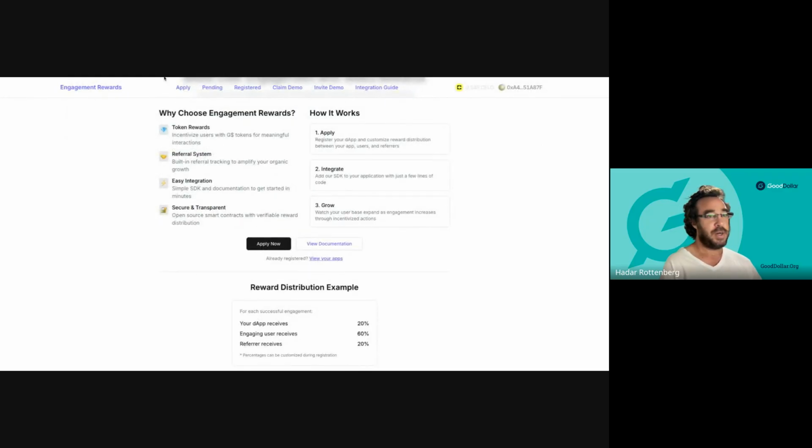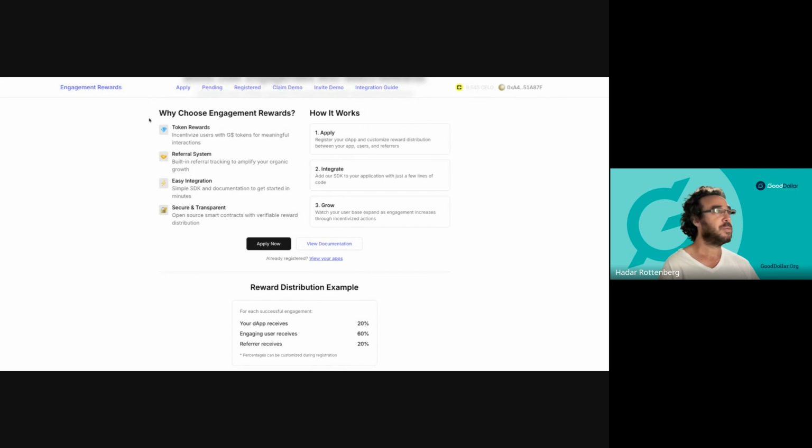Okay, so this is the development link for the engagement rewards. The production one is here. The difference between production and development is that in development you can register any app.